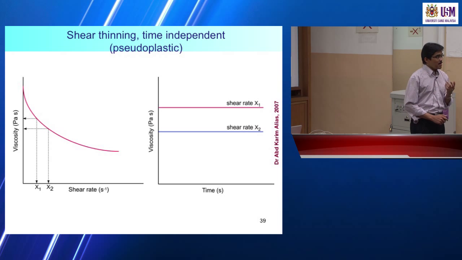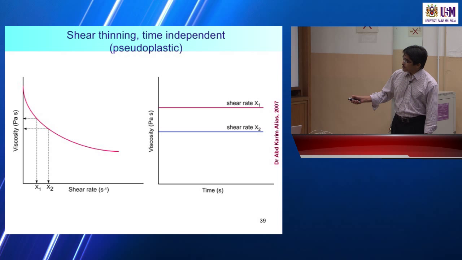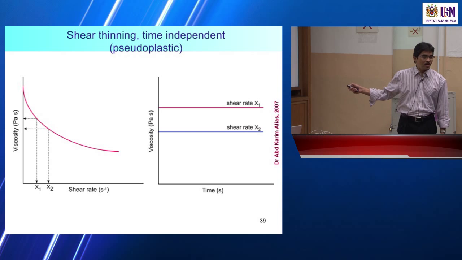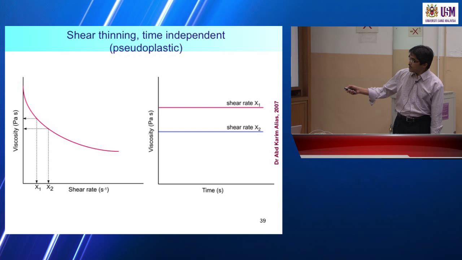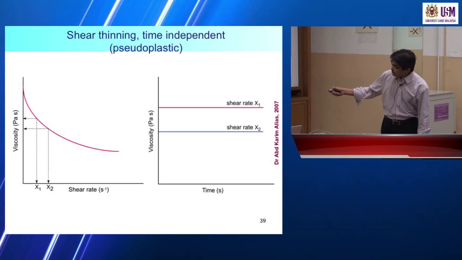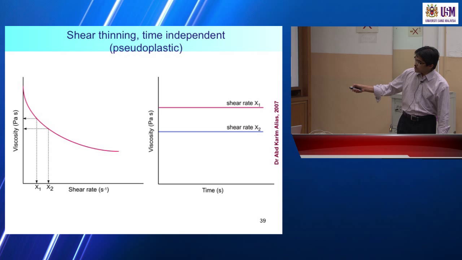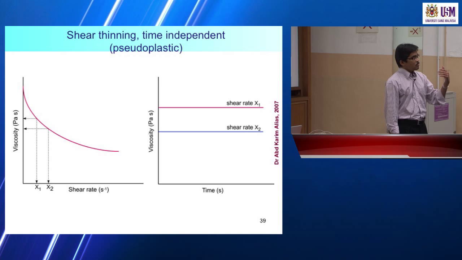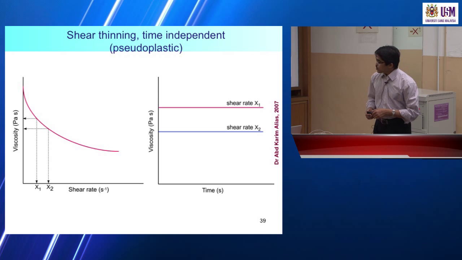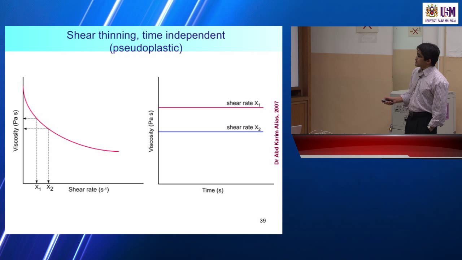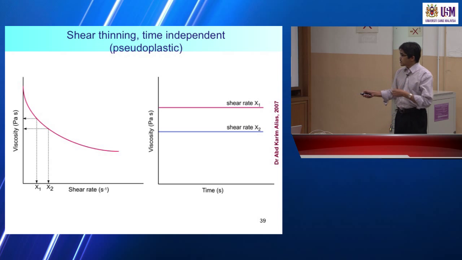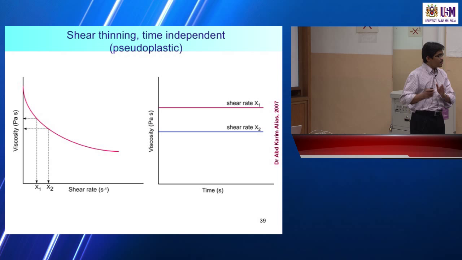But when we carry out the same experiment, but now at different temperatures, T1, T2, T3, we can see, if we measure the viscosity along this line, at T1 temperature, it will give you one value of viscosity. When you measure at T2 temperature, it will give you another value of viscosity, and T3. But we'll see that the viscosity would decrease as you increase the temperature. That is a very important part. And if I measure the viscosity at different shear rate at a given temperature, the viscosity would be constant. Remember, because for Newtonian, the viscosity is constant at any shear rate.